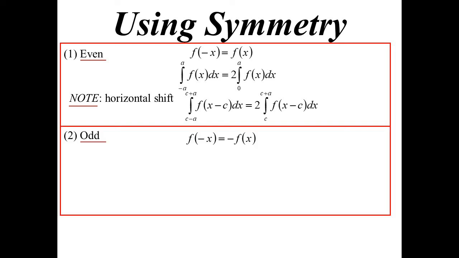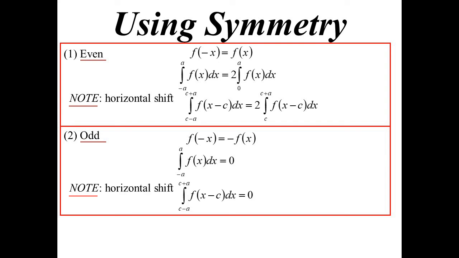And same deal with the odd function. The odd functions are nicer, of course, because of the rotational symmetry, and we know the answer is just 0. Maybe this is more useful with the shift. If you've got rotational symmetry about a point, it doesn't have to be the origin, then you know that integral is going to be 0.